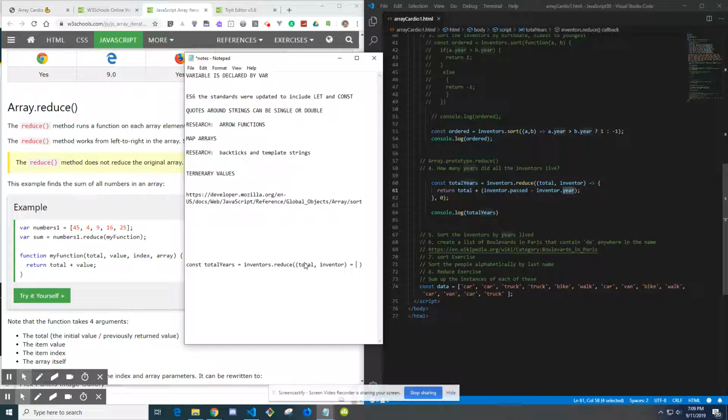And then we do the function arrow, and then curly bracket, and we're going to return total plus the inventor past minus inventor year.